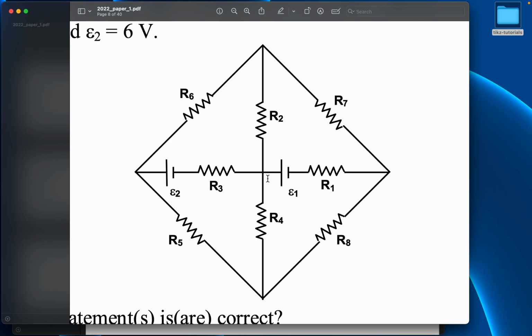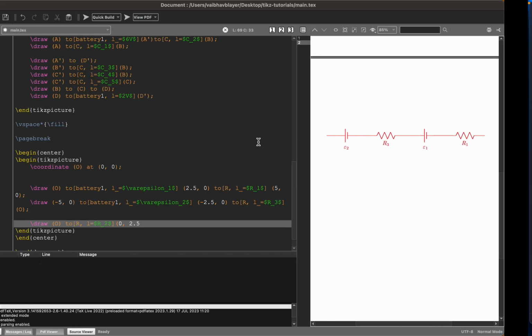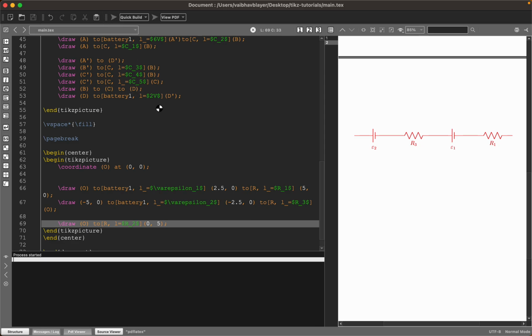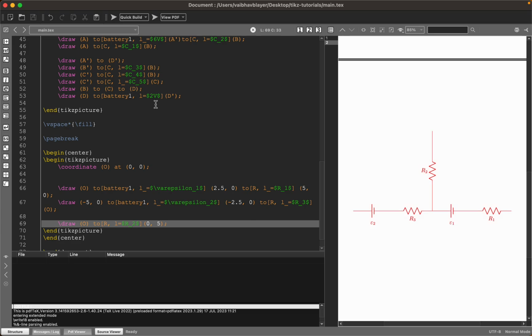That means, as you can see, the figure is symmetrical, that's why we can use exactly 5 units. As you can see, from the origin to the right, it's a distance of 5 units. So if we want a symmetrical diagram, we have to use 5 units as the length. So we do not want 2.5, we want exactly 5. If we run this code, we are going to see a resistor from the origin to (0, 5). As you can see, it's perfectly drawn.